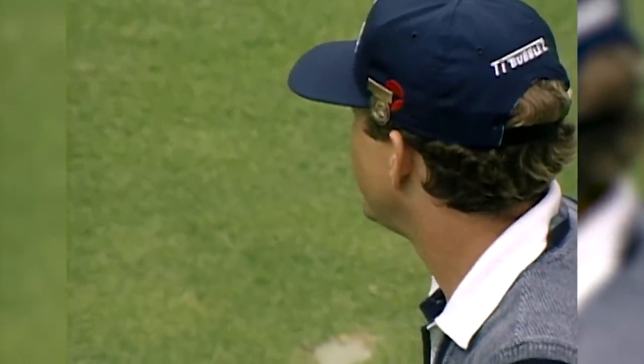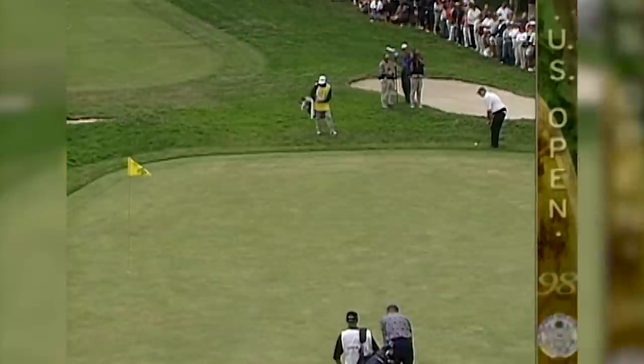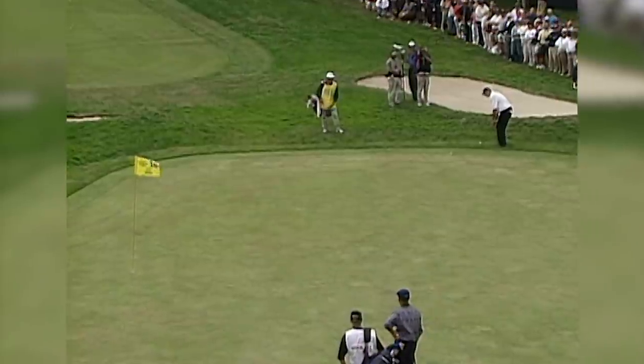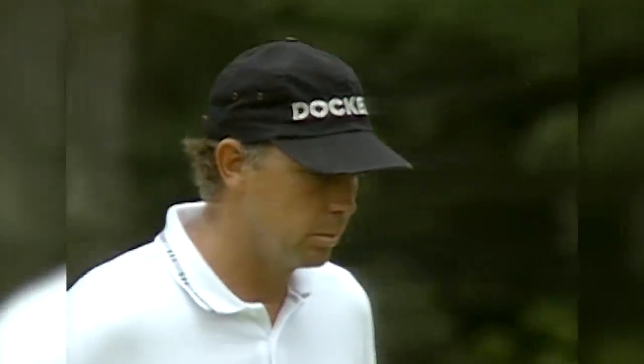33-year-old Lee Janzen is home in the Orlando area, as is the case with Payne Stewart. Tom Lehman now at 16. This is Lehman's fourth shot. Found the rough after two. Got the ball to that position. That'll be a nice five, but a little too late, I'm afraid, for Lehman.